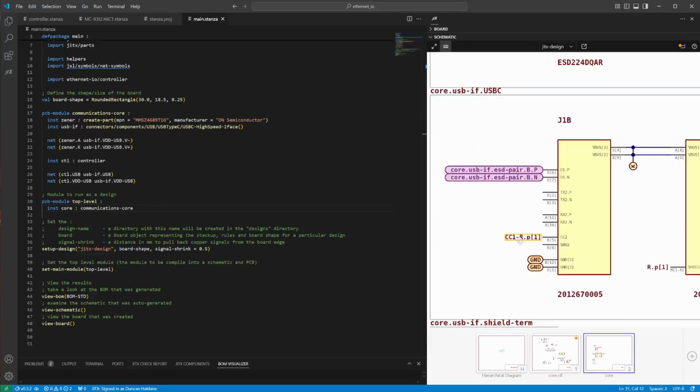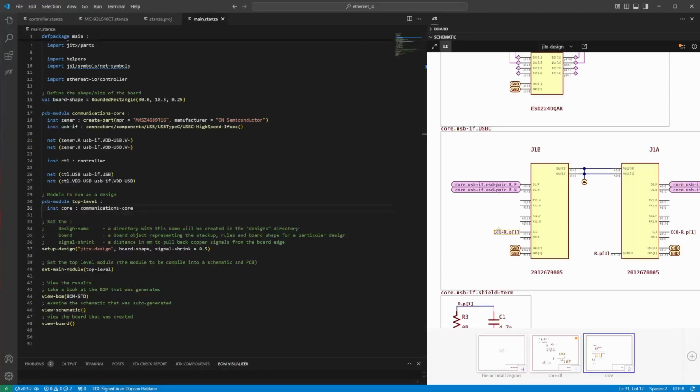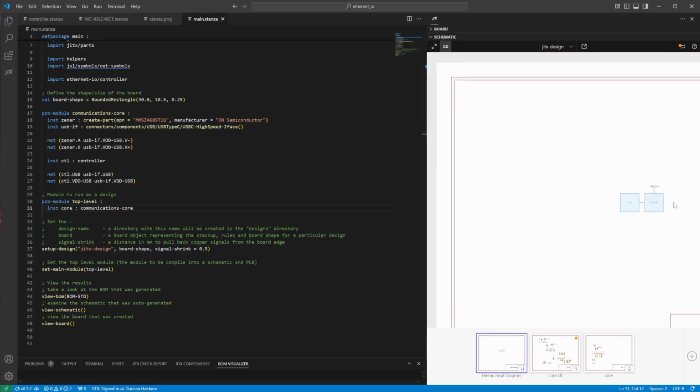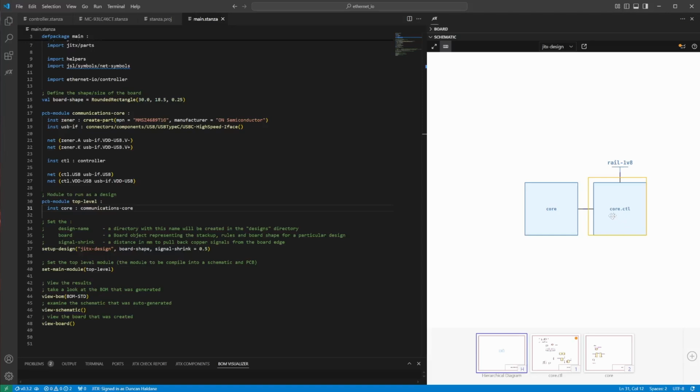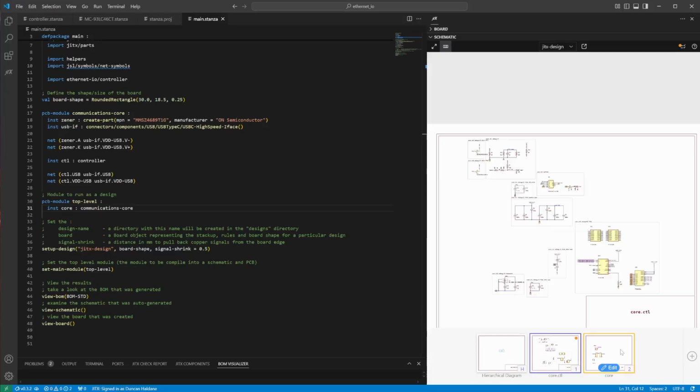Notice that when these groups are moved, all the connections for nets that span pages become multi-page port symbols, and the text labels for connections on the same page remain plain text labels. JITX is tracking the overall connectivity of the design and is going to manage all of those updates for us. We also now have a schematic hierarchical diagram because we have multiple pages indicating what is on each page.